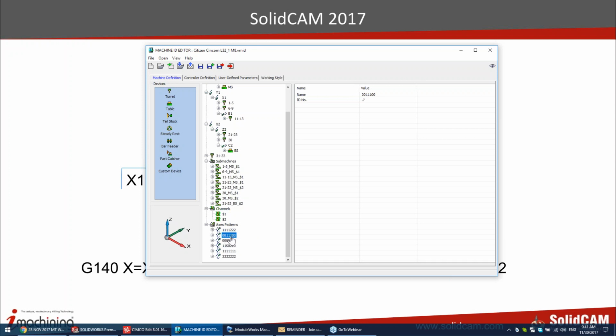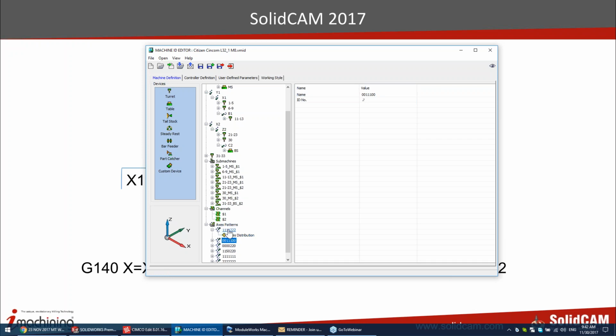I'm just looking at the pattern, at this number, and I know which axis is working and in what channel. This is a way that I found comfortable for me, but again, each one of you has a different logic, so you can rename the pattern here however you want.